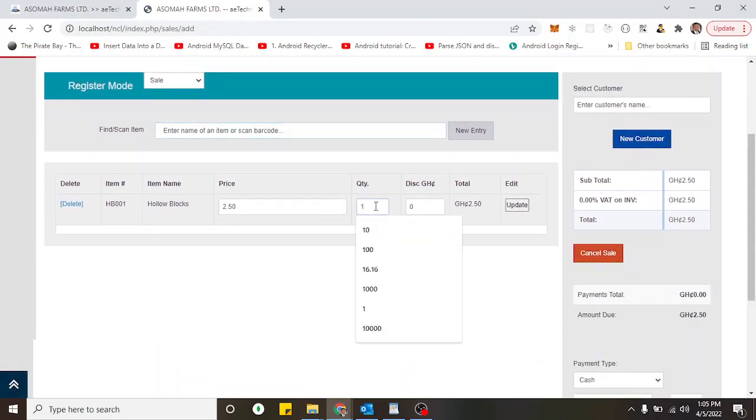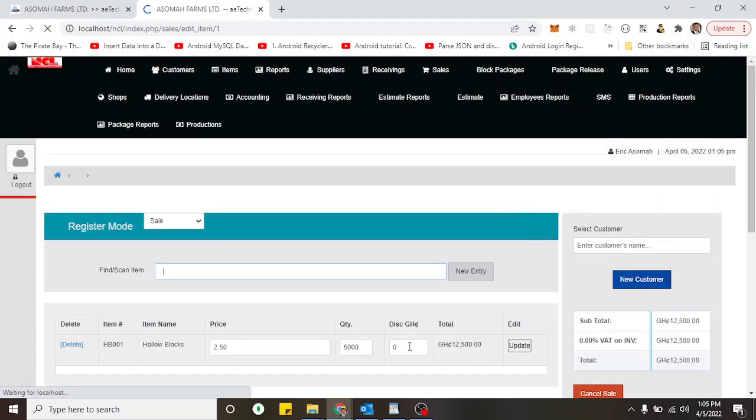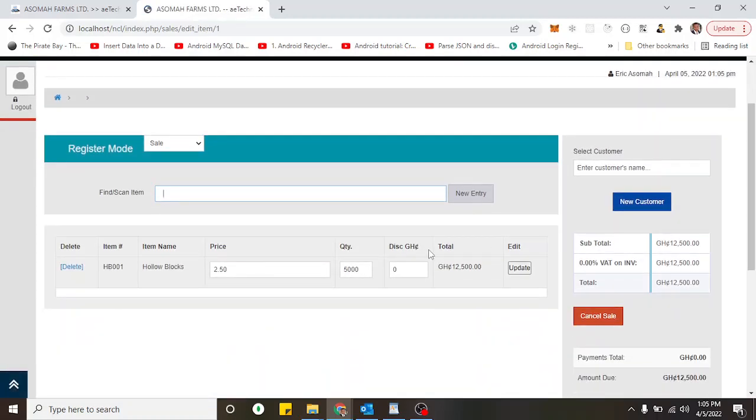The quantity is 5,000. Then you hit update. So this person needs to give us 12,000. If you want to give a discount, you can enter the discount amount here, so then we can reduce the amount for the person.